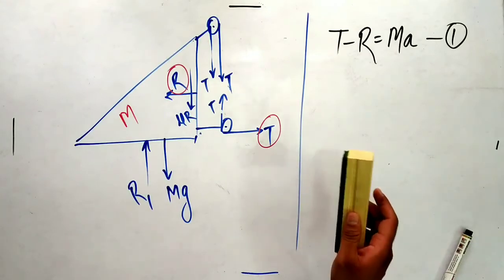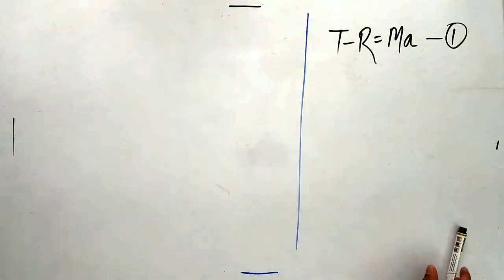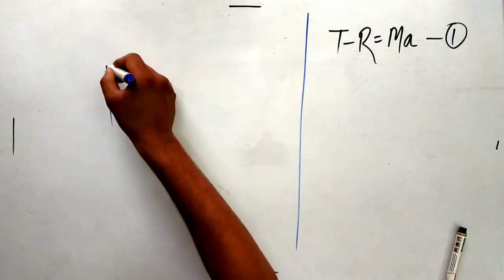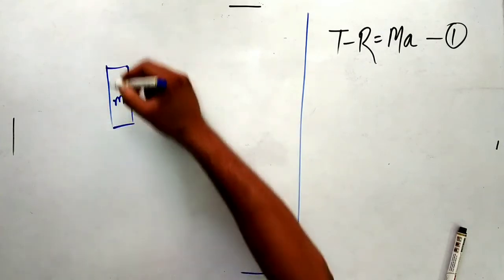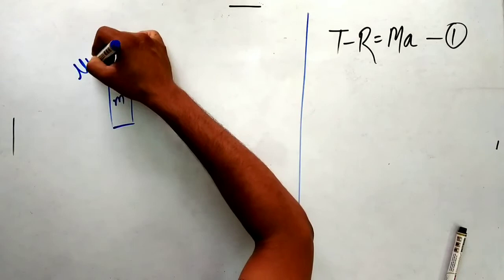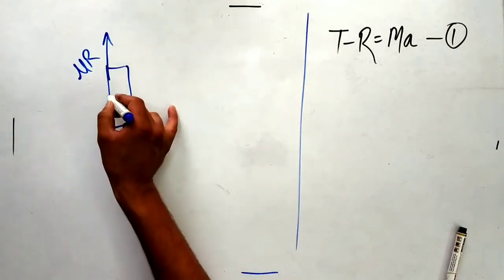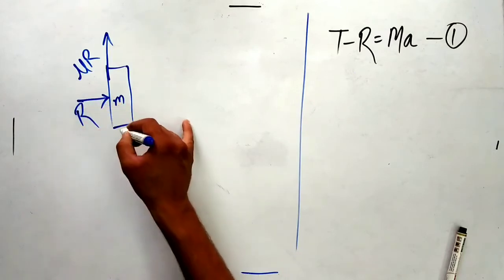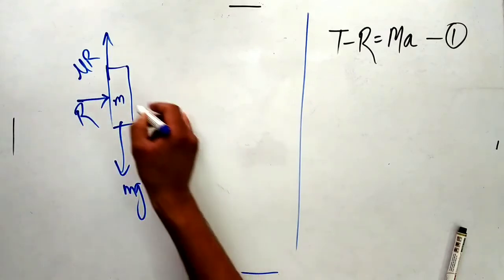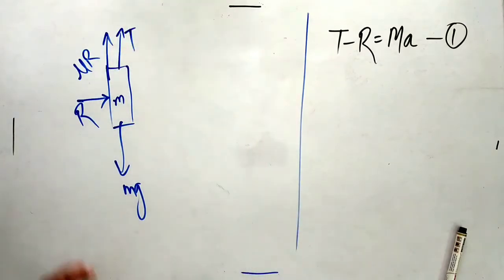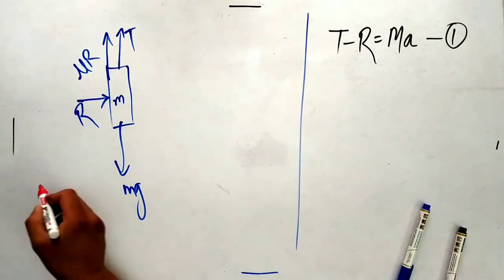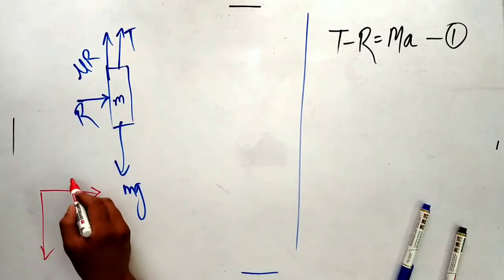We'll move on to the small block m. Talking about the small mass m, it's moving downwards. Friction is going to act up. It was placed on the wedge. Reaction is going to be directed this way. mg downwards. It was attached to a rope. The tension up. Now, this body has 2 accelerations, this way and this way.